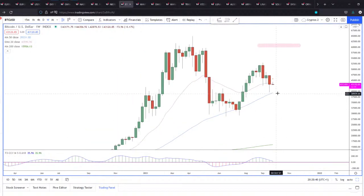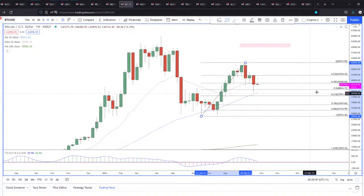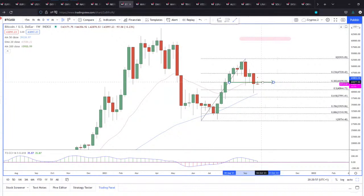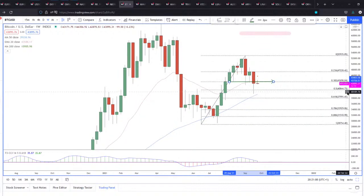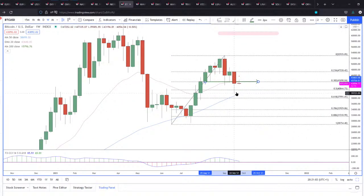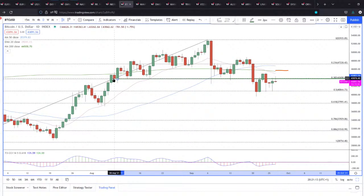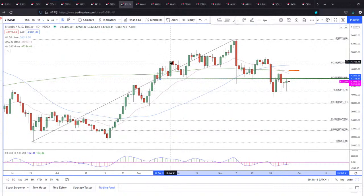If we look at the weekly chart, see if that helps us any more. If I put these fibs on from the lows, I'd been looking at us holding this 38.2 fib retrace level here, this lovely weekly 20 moving average, and we closed underneath it last night, and now it looks like we're holding underneath it, which is a bit of a shame because this had the look of a three-wave ABC correction. We bounced pretty nicely off it, but yeah, support has become resistance. And you can see some people were talking about this as a head and shoulders: left shoulder, head, right shoulder. We didn't see the dramatic break of the neckline, but for those people that think that's what this is, this is the neckline.